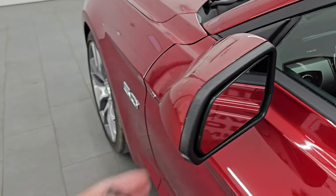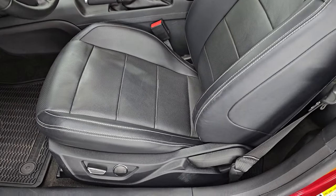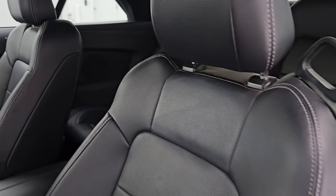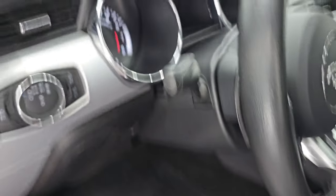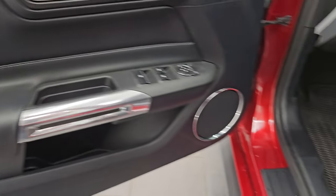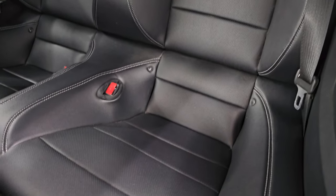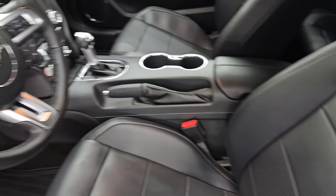Does have the blind spot monitoring with built-in directional signals in those mirrors. The GT Premium package gives you intelligent access, black leather bucket seats — both seats are heated, cooled, and power adjustable. Driver's side lumbar, all-weather floor mats throughout, auto headlamps, tilt telescope steering wheel, power windows, locks and mirrors, memory driver's seat, and you get the leather bolster on the door. The back seats are in fantastic condition as well, and there is a child safety system if you want to try and get a car seat back there.